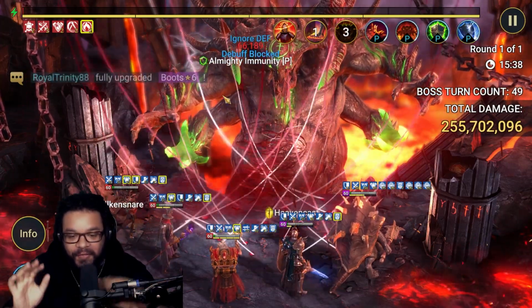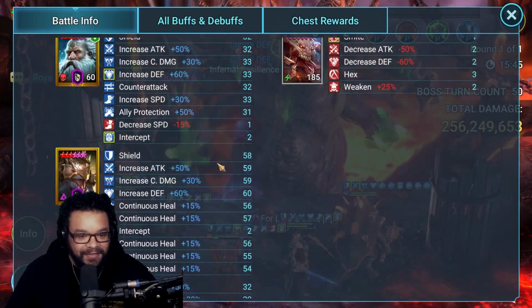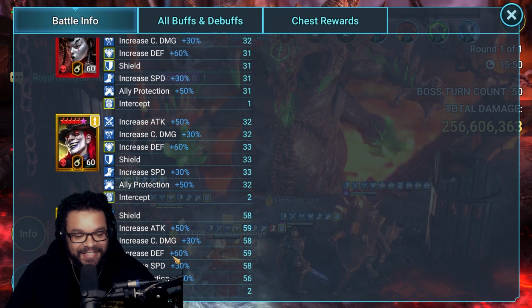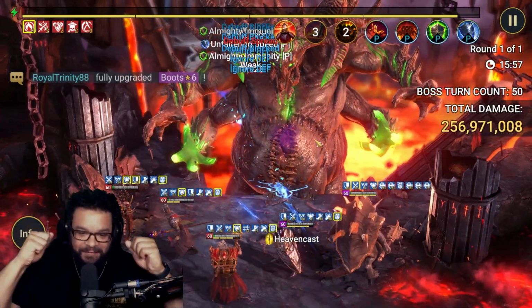And look at all the shield. Look at that. It's like almost 60 shield stacks on our Titus. That is insane. Where is he? Look at that. 58 shields, 60 increased defense. Oh my god, the stacks are stacking, baby. We're doing it, guys. We're doing it, Dragon Fam. This is amazing to see.